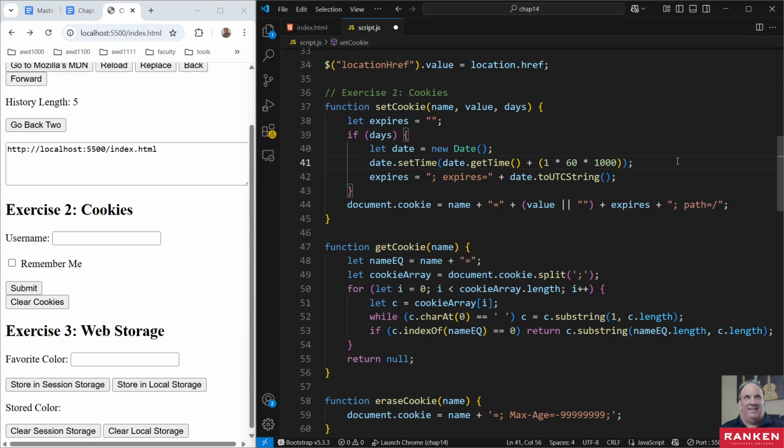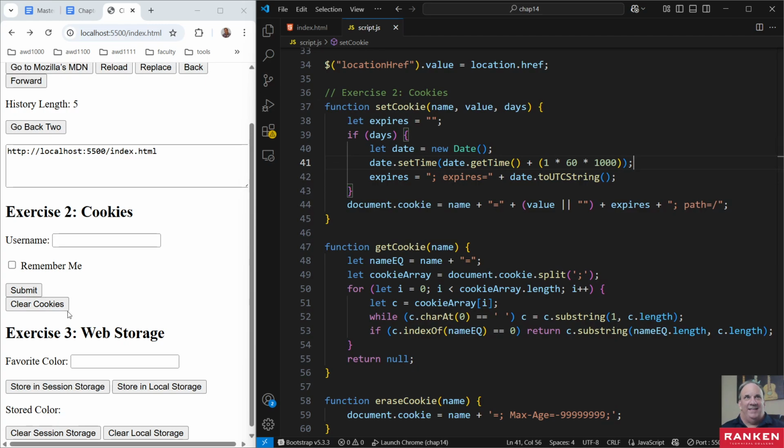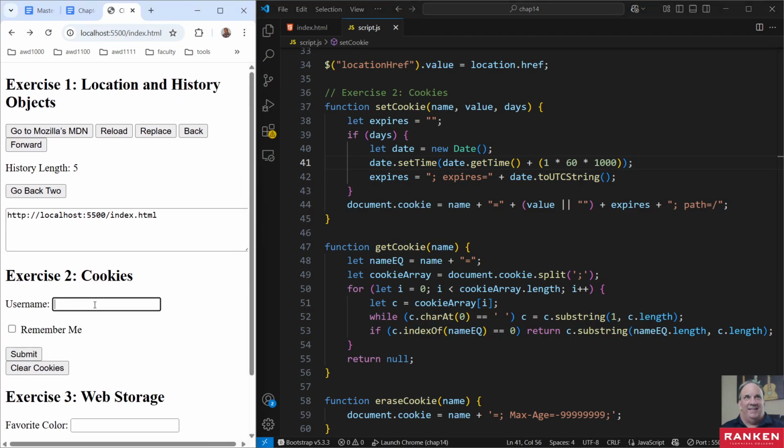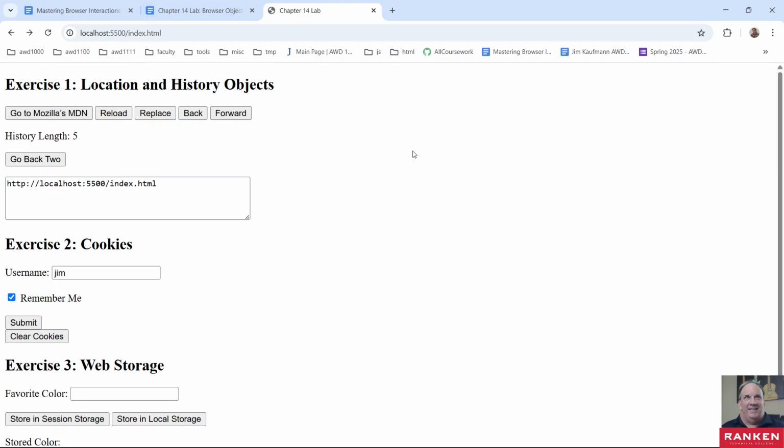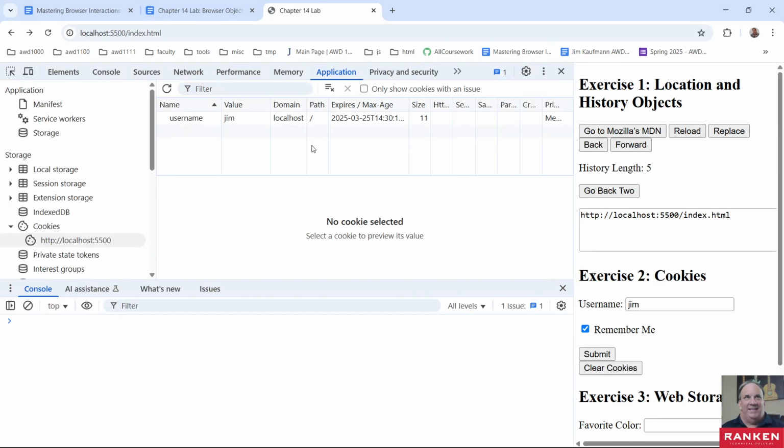So let's go ahead and let me save this. I'm going to come back here and I'll put my name in here again. I'm going to hit remember here. Let me refresh this page just to make sure. I'm sure I probably don't have to, but every once in a while I'm wrong on that. So put my name in here, click to remember me and hit submit. So I'm going to go in here now and I'm going to open my developer tools and we see it here. And so you can see right here, it says 320 expires 325.